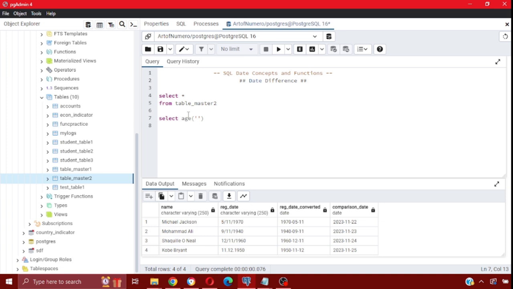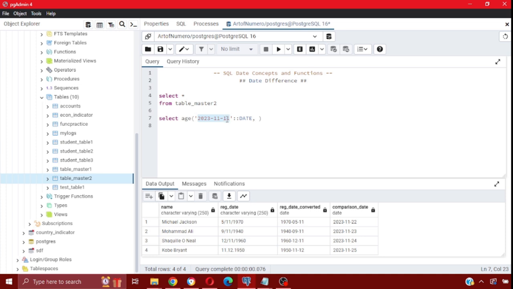The endpoint value in this case, hypothetically, I can put 2023-11-11. Something very important is that you'll have to cast this value as a date. Otherwise, SQL is not going to be able to attain the difference, because it will treat it as a string value. You're just plugging in a couple of integers here, 2023-11-11.